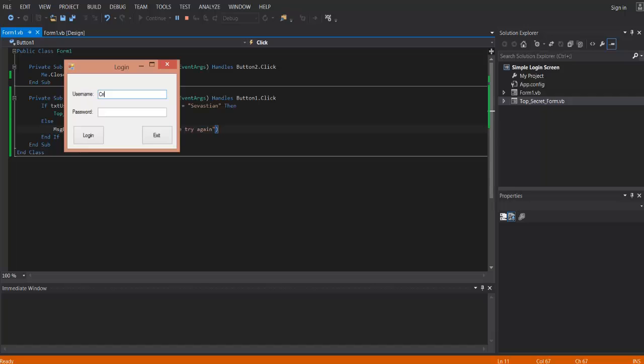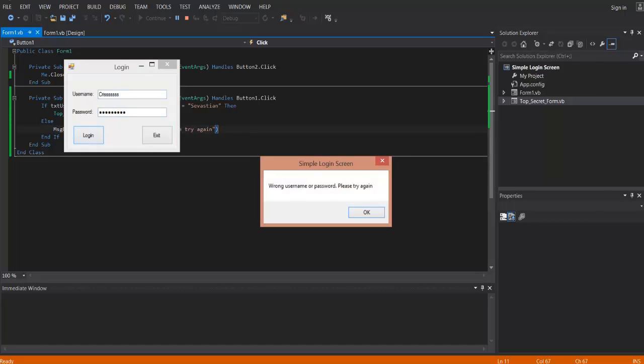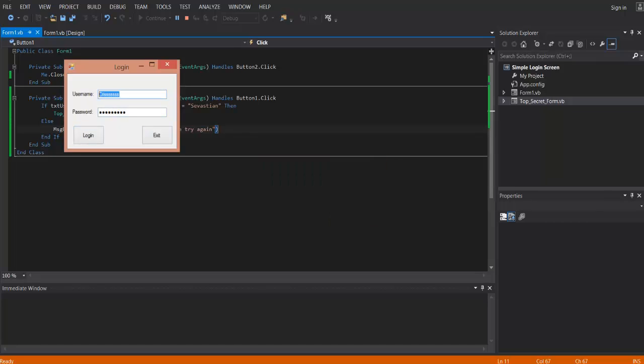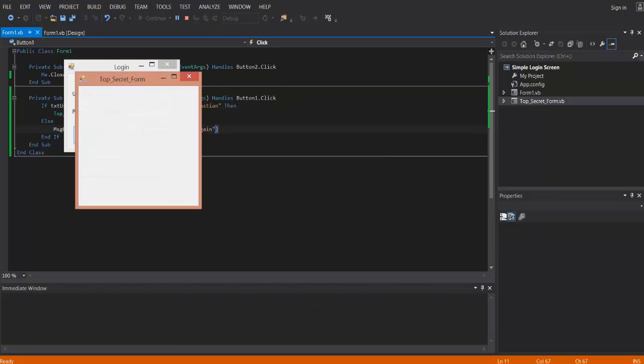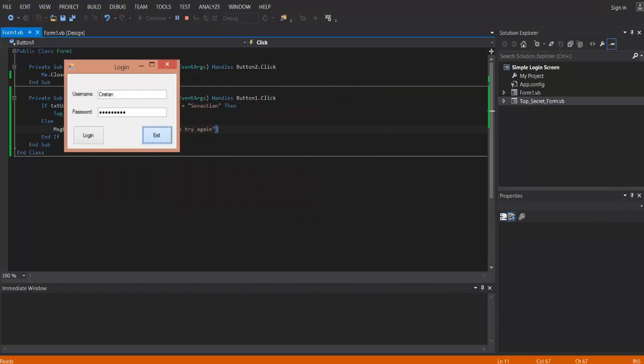So here I am testing. I'm gonna write my username wrong and then a wrong password. Click login and you get the error message box, whatever you want to call it. So now if I enter the correct username and correct password, you're gonna get a form.